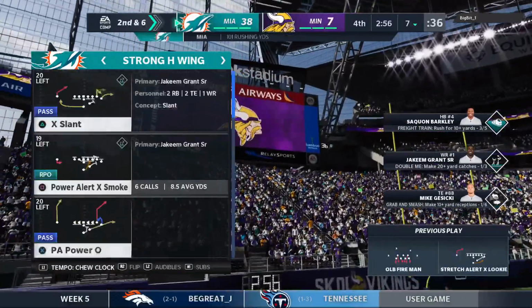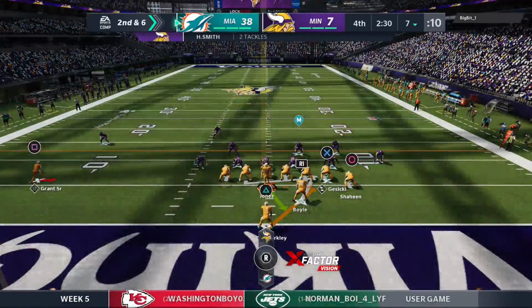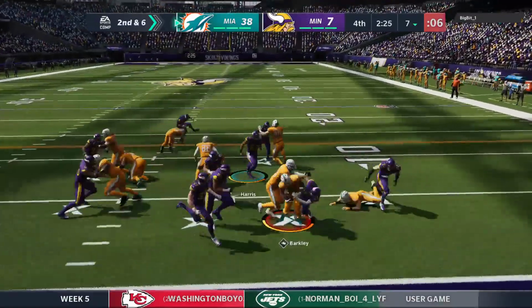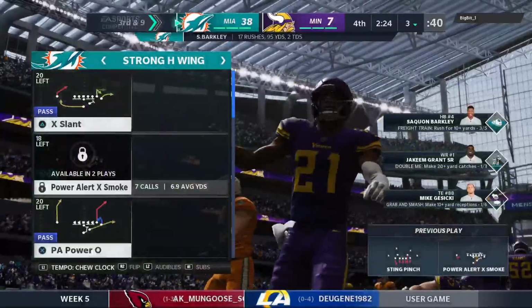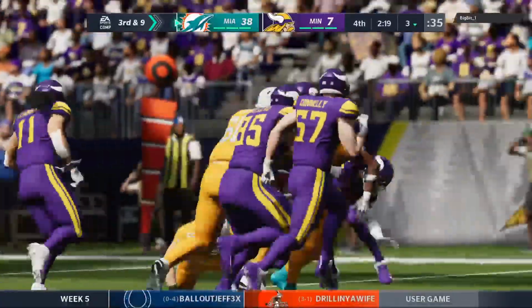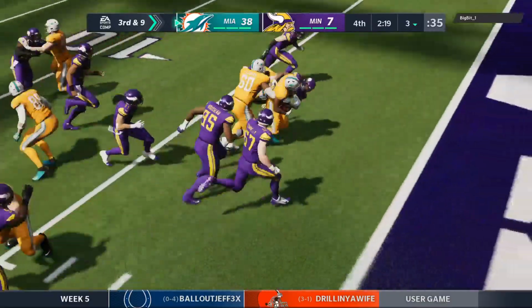Call it a gain of 4 on 1st, and that'll make it 2nd down. That gives him 98 yards in this game, and he's got to feel pretty good about that, but the entire offense does. The big thing, though, Brandon, they've got to get to 100. Do you think he knows he's at 98? I think someone has told him by now. And here's the thing. Getting to 100 or more is tangible evidence that you've had a nice day running the football, and that's what his offensive line wants for him and for themselves.